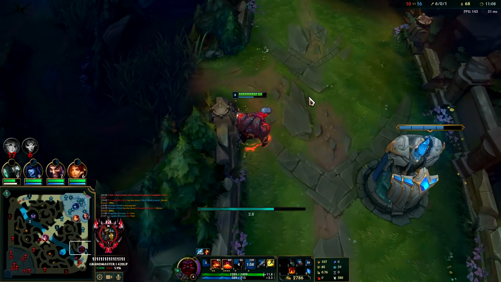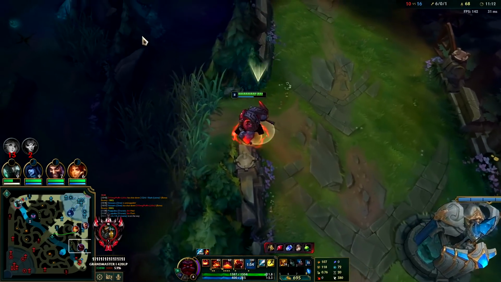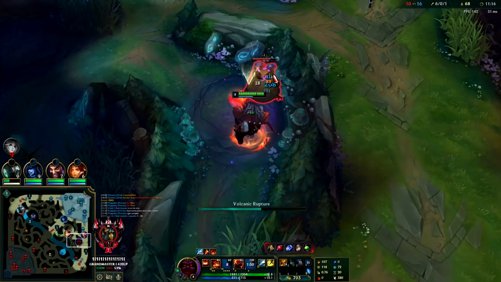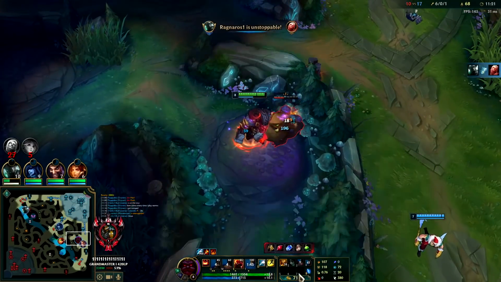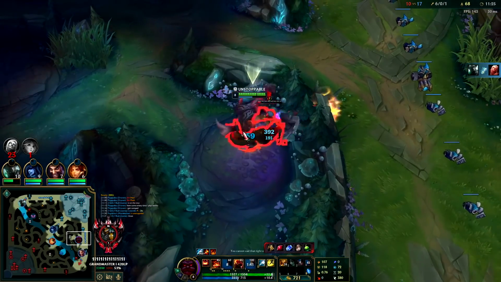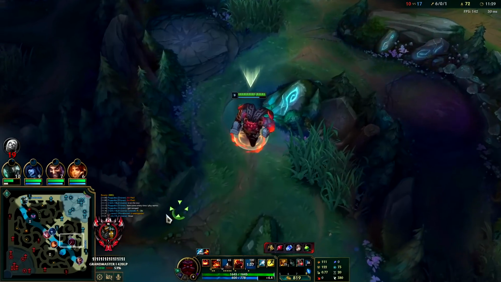We still haven't backed, guys. I don't think we've backed a single time this game. Just always on the map. It's the way to go. Next item, you have a lot of options. I think Warmogs is really, really good for helping you stay on the map. Otherwise, Thornmail and Deadman's are very, very good. Since we are Predator, Deadman's is by no means essential. Probably just go Warmogs next, stay on the map.